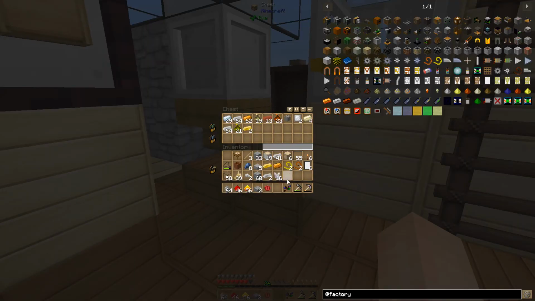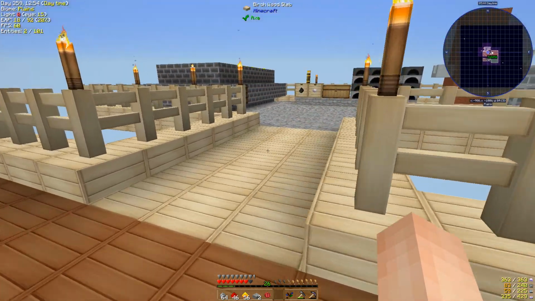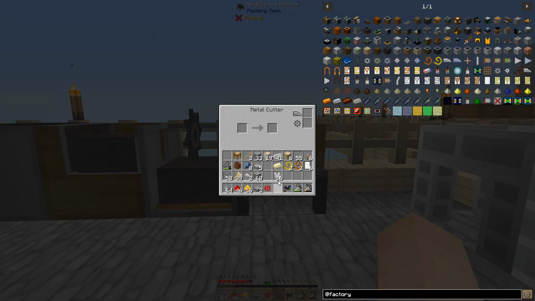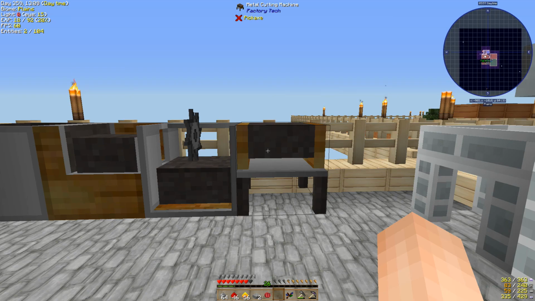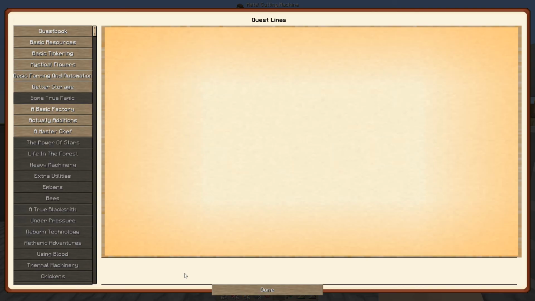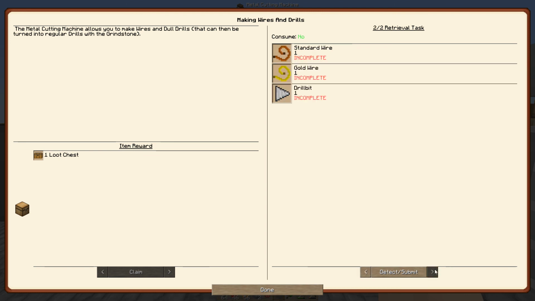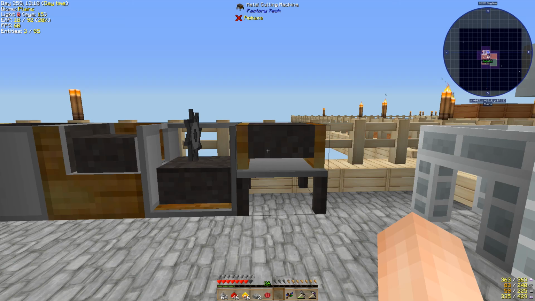This mod is very nickel happy. All right, what kind of drill bit do I actually need? A regular one.